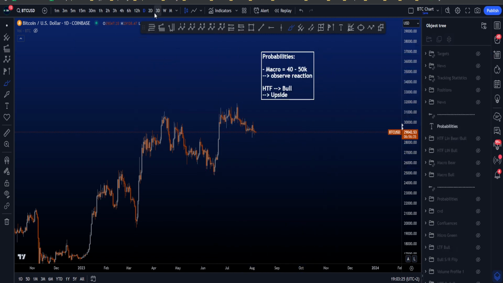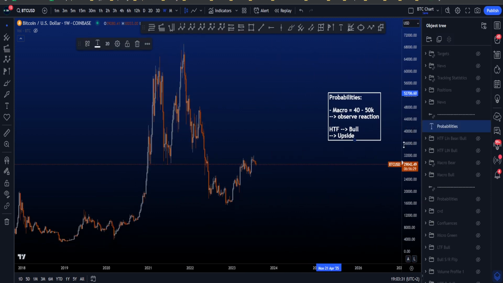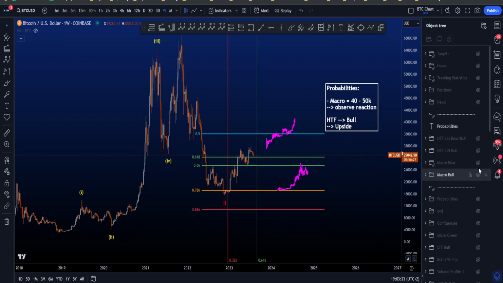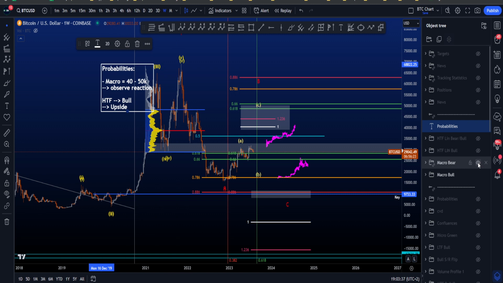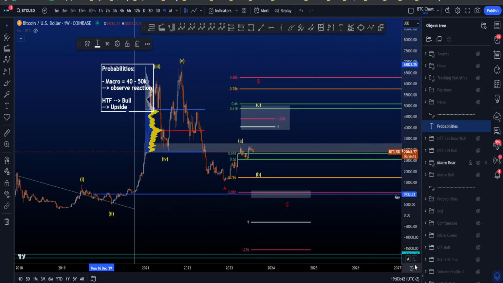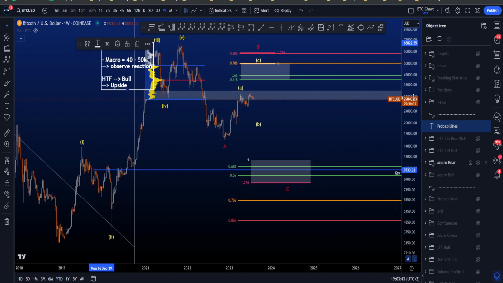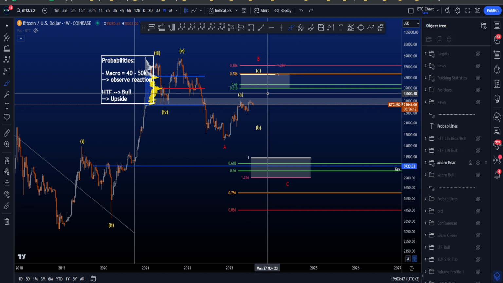And then that also leads me to the probabilities, where if we zoom out again to the macro time frame, the probabilities on the macro are actually the same. They're like 50-50 at the moment. One could argue just because if we look at the bullish scenario, you want to see continuation to the upside. And if we look at the bearish scenario, then you are also looking still for price to move towards the upside, towards that 40 to 50k area, which is also important.